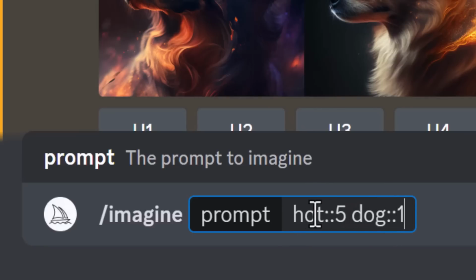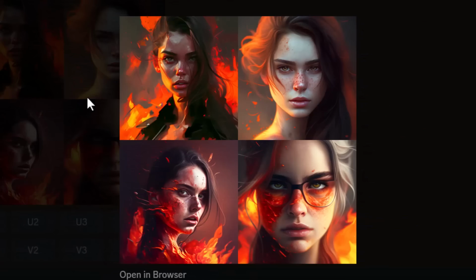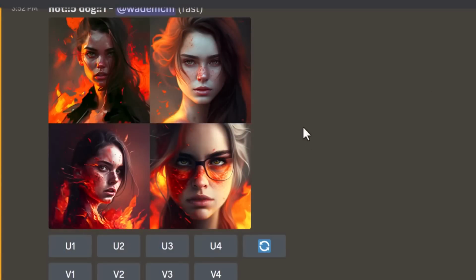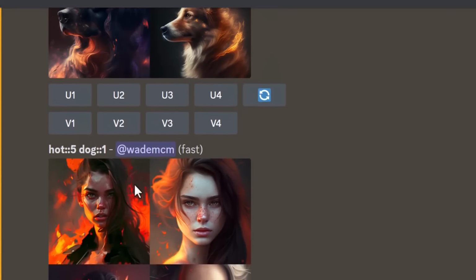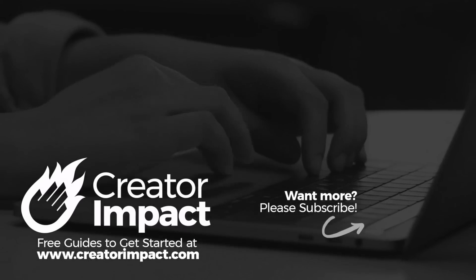So this is called prompt weight or word weight. So let's see what it does. Now you see it's emphasized the word hot with heat, and maybe a little controversial, but you get the idea. The dog is almost absent because it has been de-emphasized in this prompt because I gave it such a low word weight.